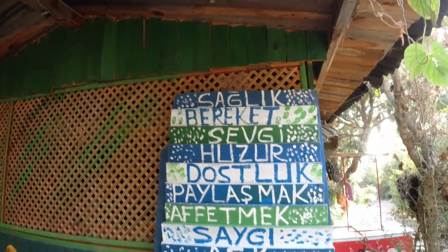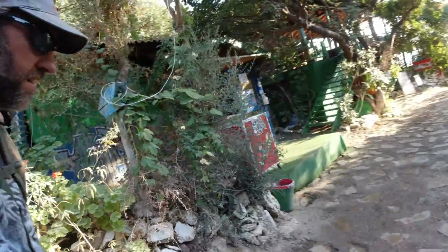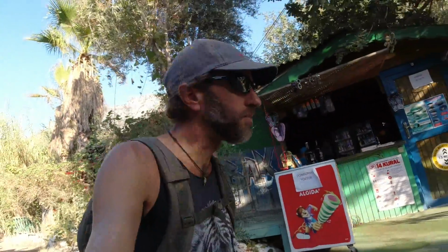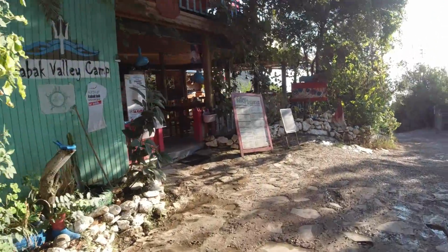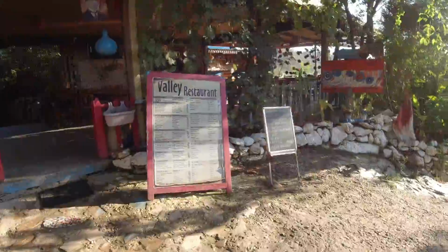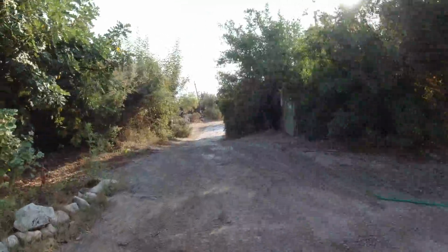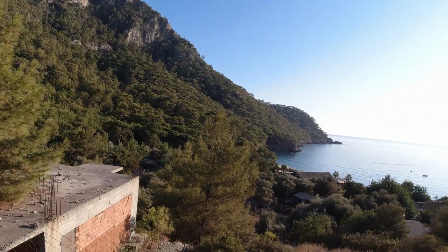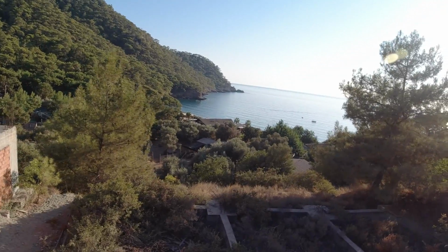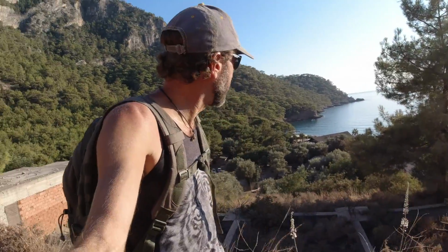So this looks like the ultimate place to stay away from the full-on tourist zone where I am. And just a short walk from the beach. Got your restaurants, cabins, and nice cool water. Oh yeah, that's what I'm talking about. I think it's going to be safe to say that I earned it.